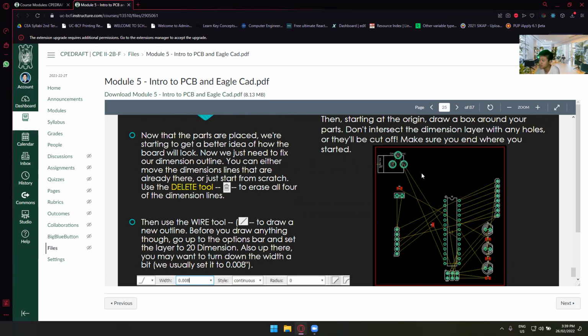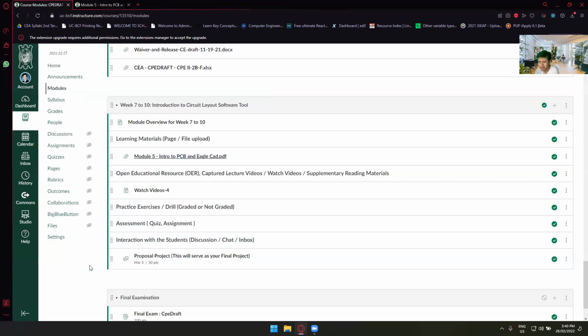That is one hard thing that you will have to do in this design. Just putting components is easy, but routing those wires without overlapping the other wires is kind of difficult. Anyway, you guys have plenty of time to practice, and I'm pretty sure you'll be able to finish it before the end of our lesson. So that's it for module 5.